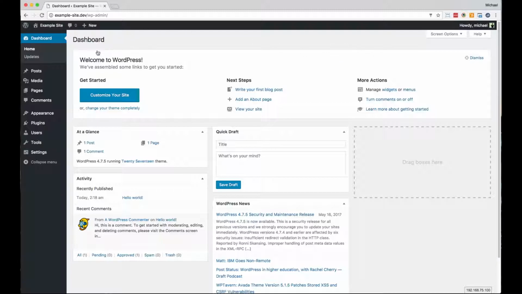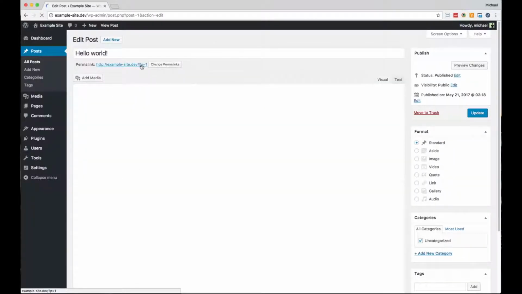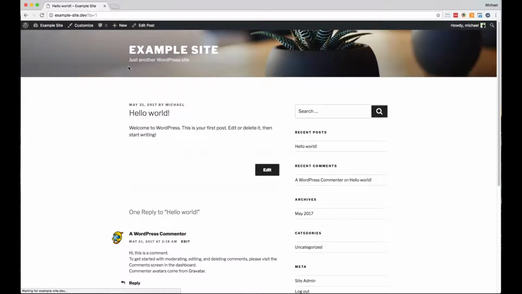But one of the things that you'll notice when you start publishing new content is that the URLs don't really look that great. They don't really look how you would expect. Not a lot of websites use this sort of approach to URL structure. Up here, after the name of the website and the domain name, we have a slash, question mark, and then p equals something, and that something is going to be a number, which is the ID of your post or page that you're looking at. It can be a little frustrating when you're just getting started with WordPress development, why you might be seeing URLs like this and what you need to do to fix it.